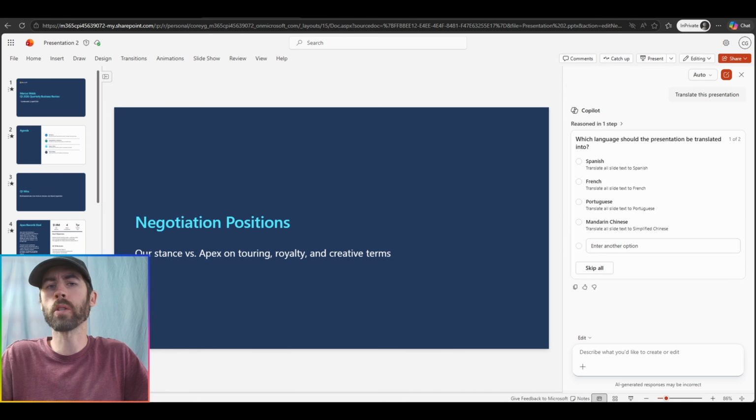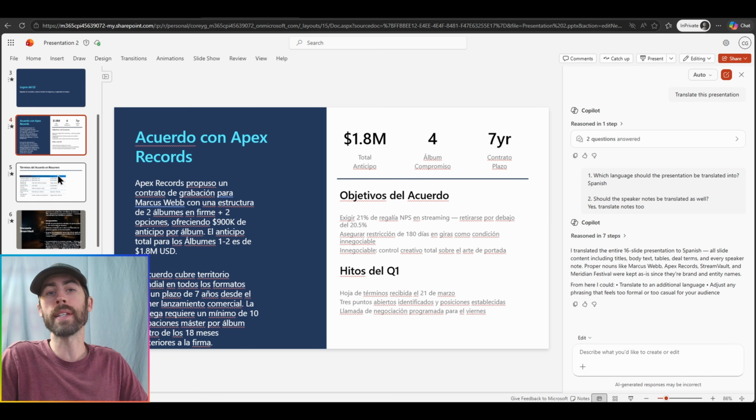Some final options as well. If you want to translate the presentation, that is still available. With allow editing, indicate translate this presentation and enter your language of choice. And there we go. Now we see the slides are directly translated into Spanish in this case. I would indicate, of course, you might have to update some of the formats and such, but that's why allow editing mode is there.